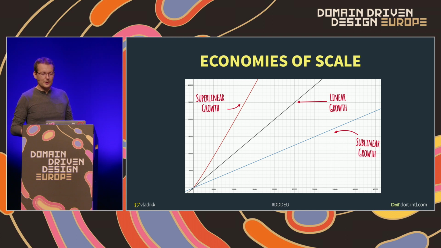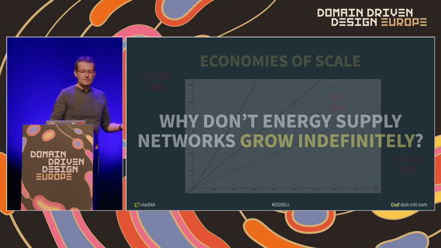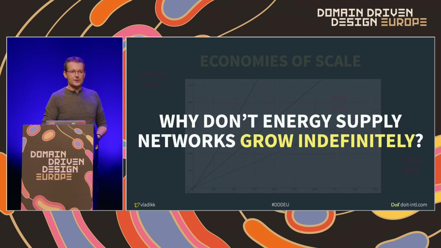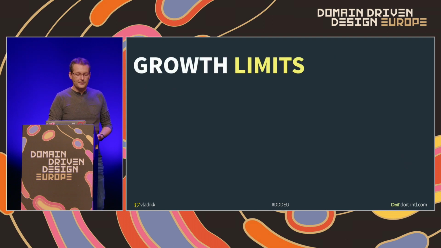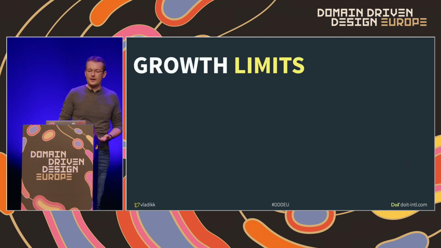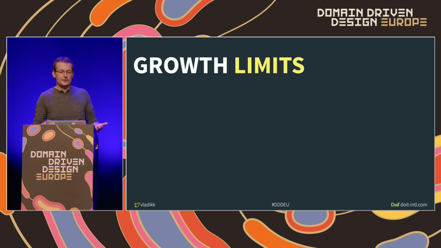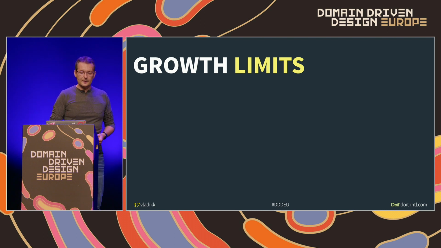Now, this notion of growth-driven efficiency bonus sounds awesome. But it begs the question, well, if growth is so beneficial, then why don't energy supply networks grow indefinitely? Like, if Newfoundland is so much more efficient than Chihuahua, then why don't we have dogs or other animals reaching the sizes of dinosaurs or even bigger? Well, this question was answered all the way back in 1638 by Galileo Galilei.